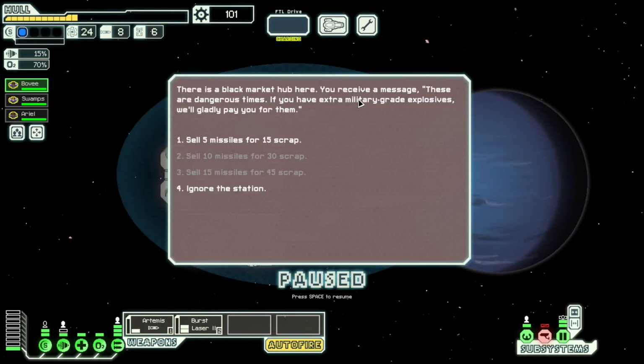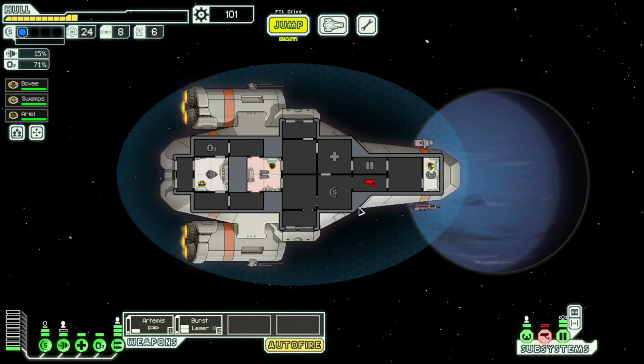Please be nothing. There's a black market hub here. You receive a message. These are dangerous times. If you have extra military-grade explosives, we'll gladly pay you for them. Ignore the station.